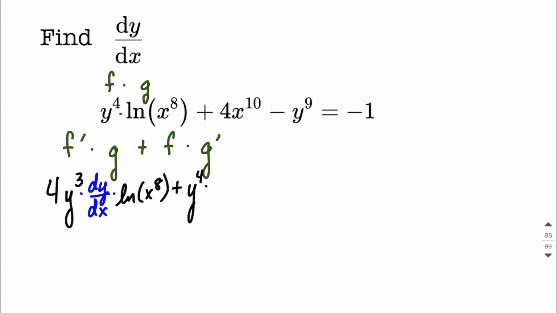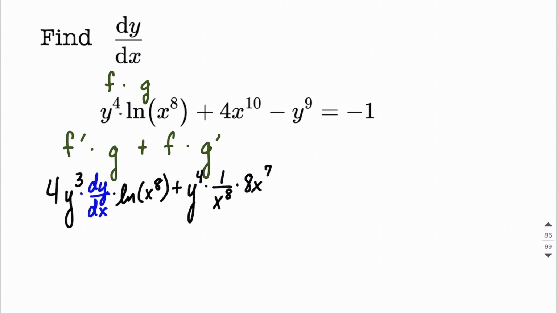Well, because we have a function inside of another function, we're going to have to use the chain rule to accomplish this. So the chain rule says we deal with the outer function and take its derivative first. So in that case, it's natural log, which its derivative would be 1 over whatever's on the inside. But then you also have to multiply by the derivative of the inner function. So in our case, the inner function x to the eighth, we can use the power rule again, bring the exponent down, reduce the exponent by 1. All right, because our variable was x and we were taking a derivative, we don't put a dy/dx next to it. We will simplify that down in a little bit, but I'm going to keep moving on.